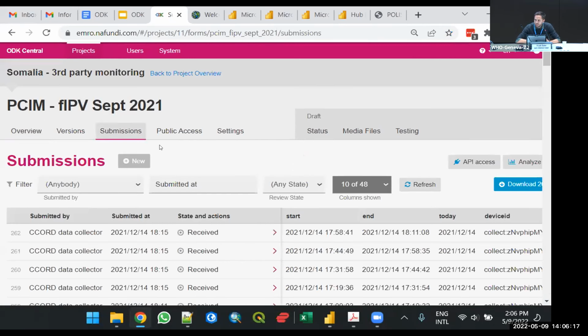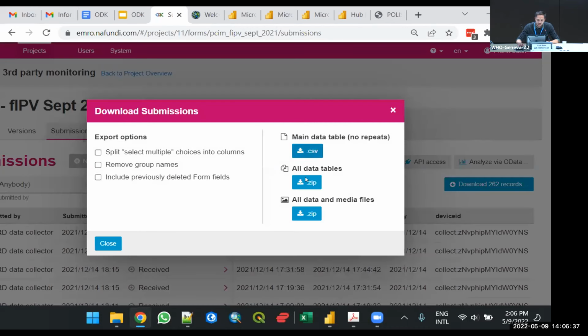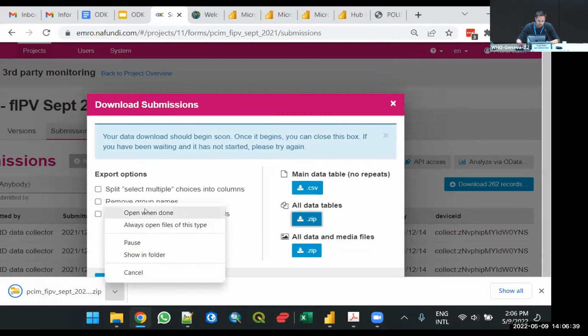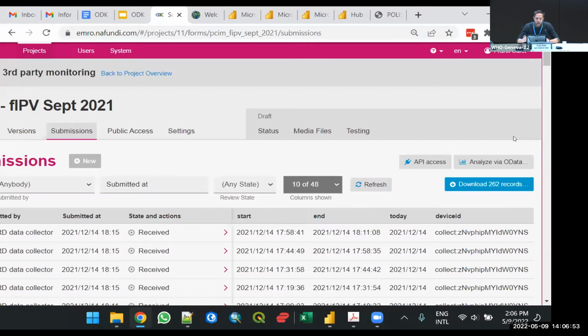So now in this demonstration, I want to make two different maps, one using ArcGIS software and one using the Power BI software. For the map that we are making with ArcGIS, I'm actually going to download these submissions. So you can see that there's a download button over here. I'm going to click on that. I'm going to download all the raw data as CSV files. And this zip file has both of the CSV files. I'm just going to unzip this particular CSV file, and that's it. So I've downloaded the latest submissions.